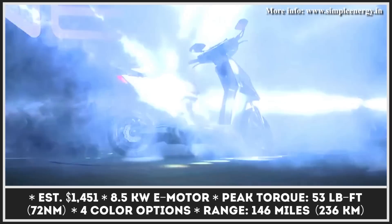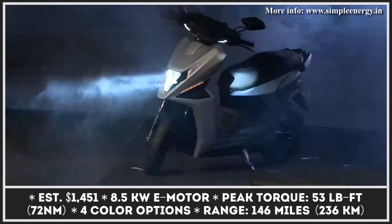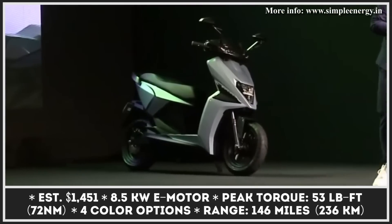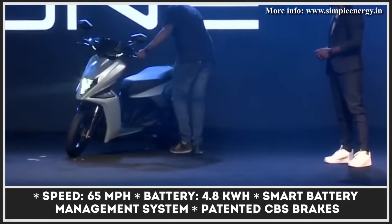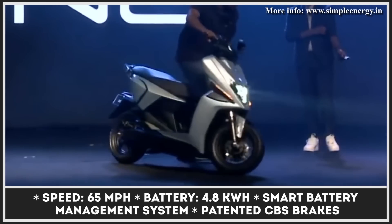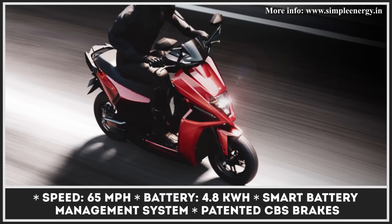This battery pack is used to juice a 4.5-kilowatt electric motor and provides initial acceleration from 0 to 25 mph in about 3 seconds. When the battery charge runs out, charging time from 0 to 80% will take less than 3 hours. Engineers say this model can gain 1.5 miles of range after every minute of charging.